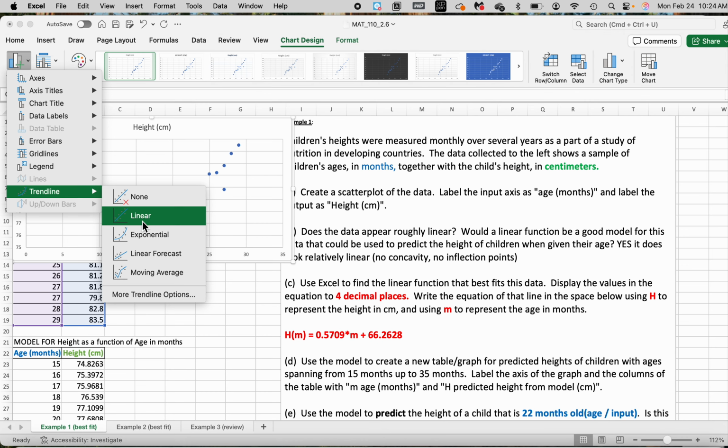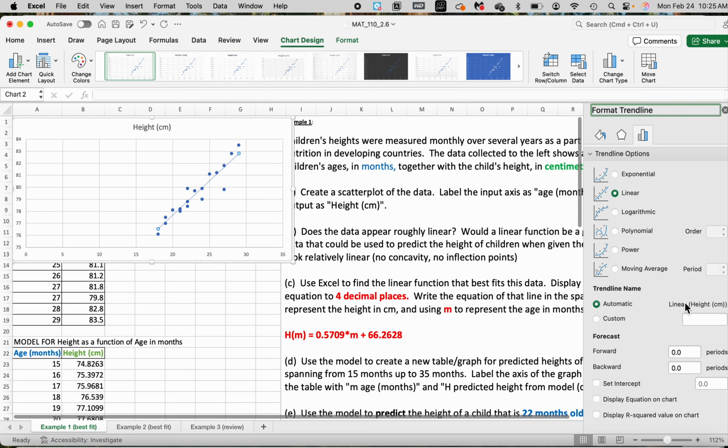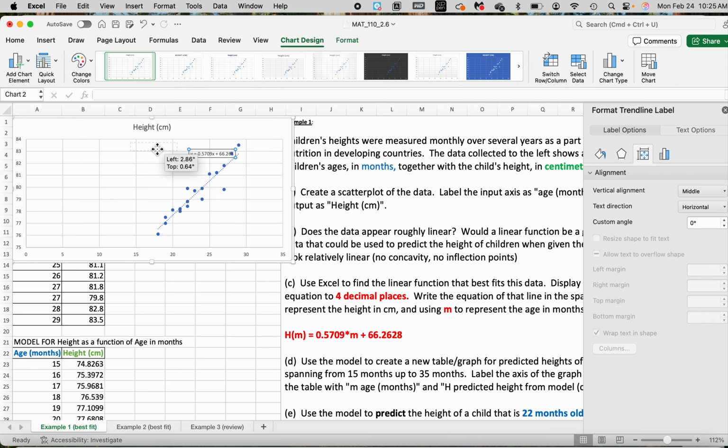Rather than just clicking on linear, I like to go down here to more trend line options. That way I can click linear here, but I also want to display the equation that Excel comes up with. So I click display equation on chart. And now I can drag this over, and when I am on that linear equation, you can see here I've selected trend line equation.